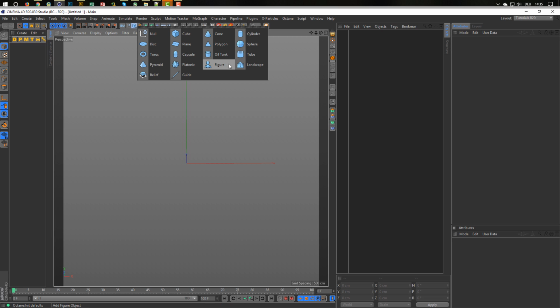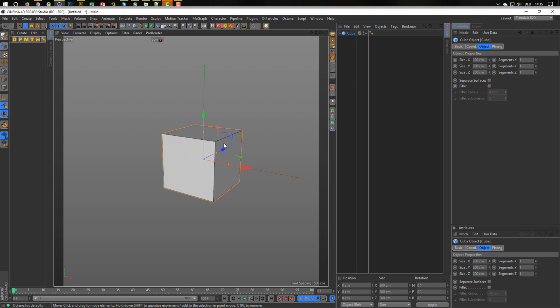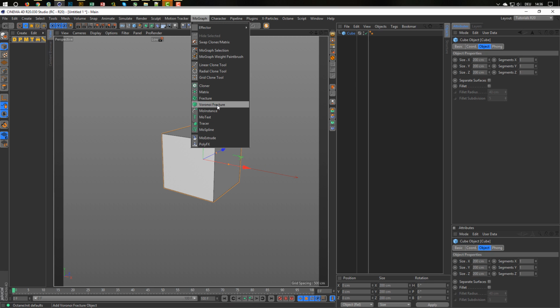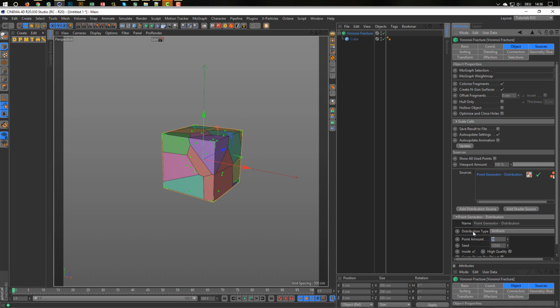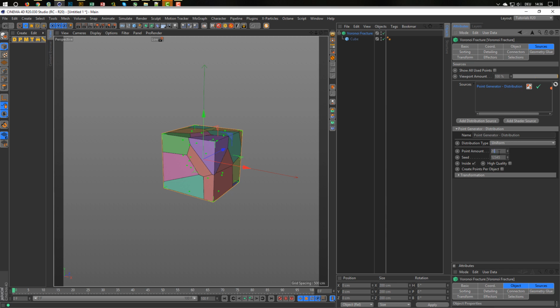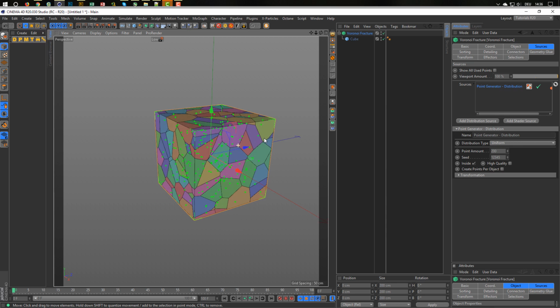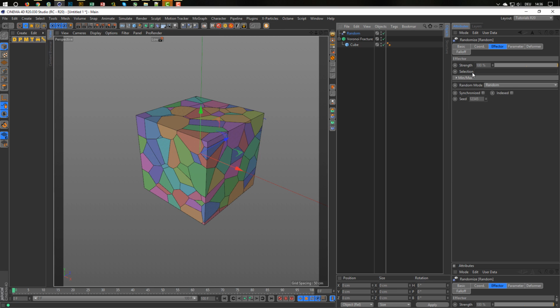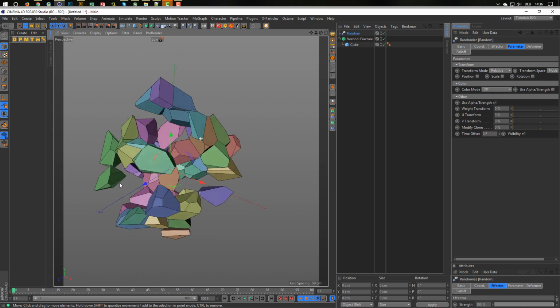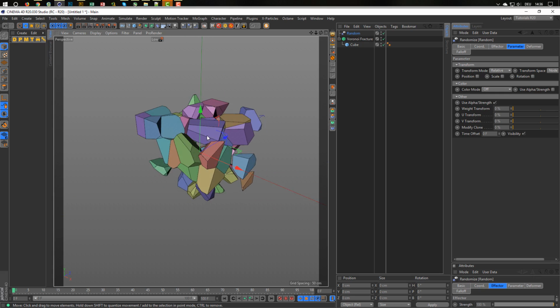When you, for instance, make a cube and we make this fracture object, Voronoi fracture, and I want a lot of fractures here, so let's see. Point distribution, let's give it here 200 points, so we have a lot of fractured objects. And now I give it a random effector, and I want to hide random pieces of this. So I go to parameter and visibility. So you see, I have random parts of this cube.